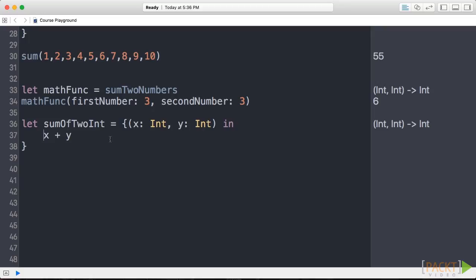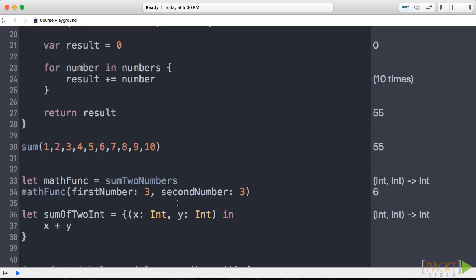The in keyword in the closure is a way to declare an anonymous function. As we can see, we can omit the name of the function and the func keyword. Also, with the in keyword, we separate the definition of the function. In cases where we need to pass a closure expression to a function as the function's final argument, and the closure expression is long, we can write it as a trailing closure.